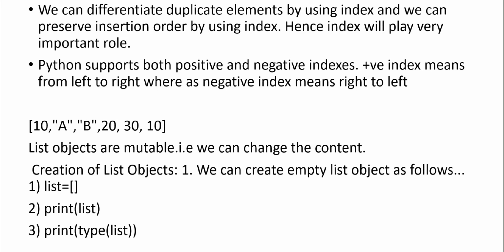Hence, index will play a very important role in list.